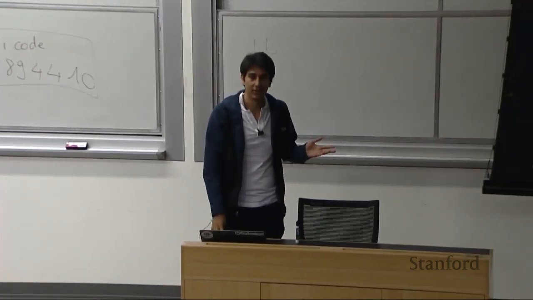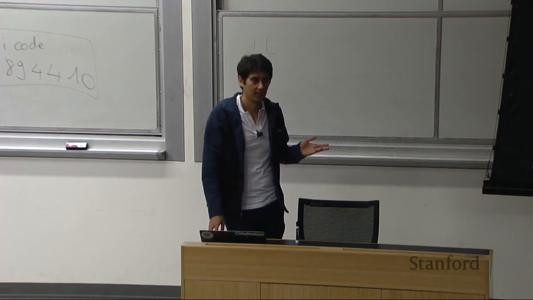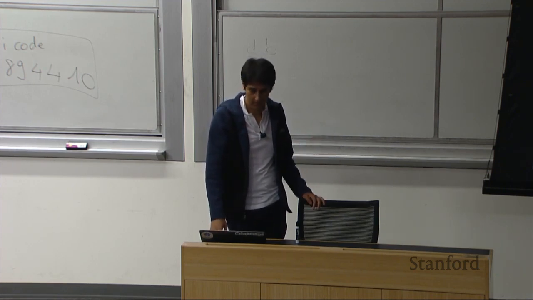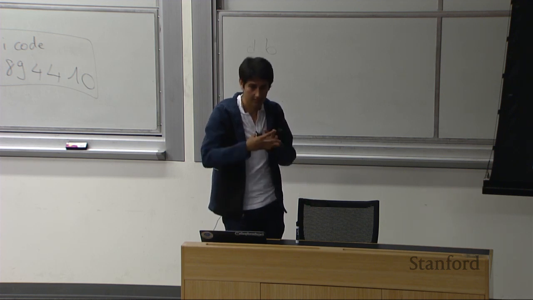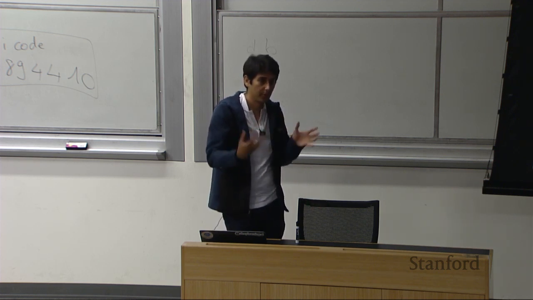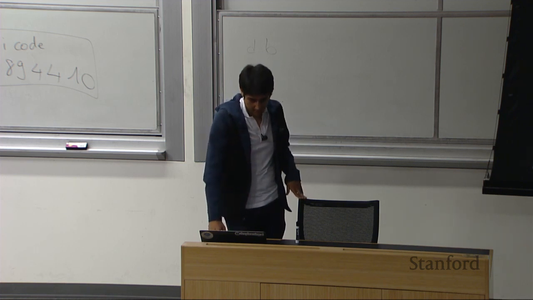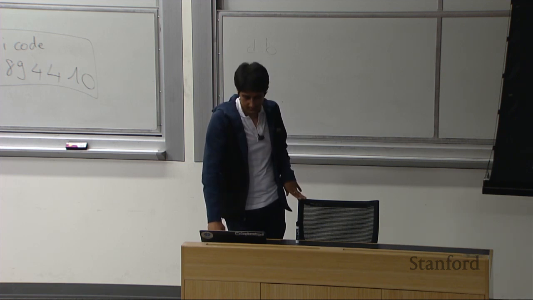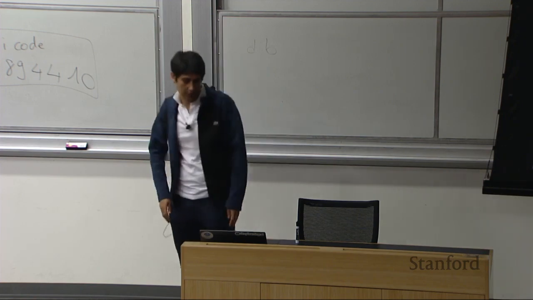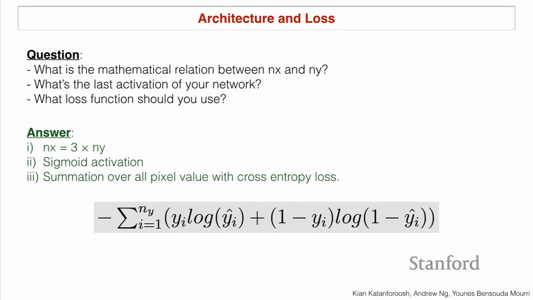What's the last activation of your network? Sigmoid. You probably want an output of 0 or 1. And if you had several classes, so later on we will see we can also segment per disease, then you would have a softmax. What loss function should we use? I'm going to give it to you to go quickly because we don't have too much time. You're going to use a binary cross-entropy loss over all the entries of the outputs of your network. Does that make sense? So always thinking through the loss function is interesting.